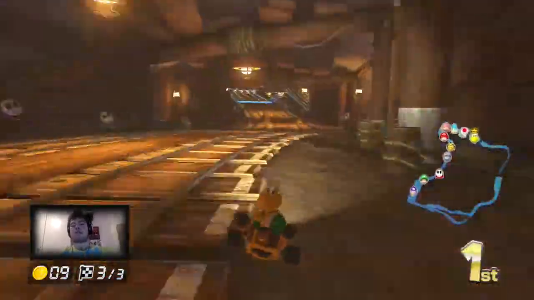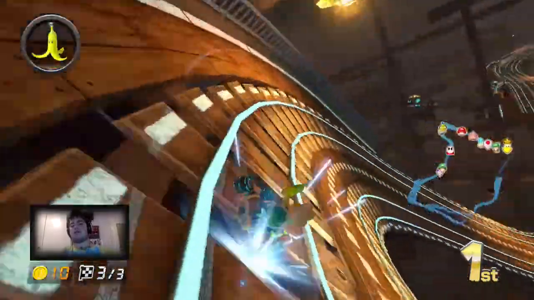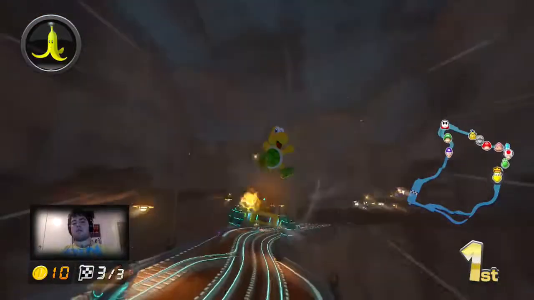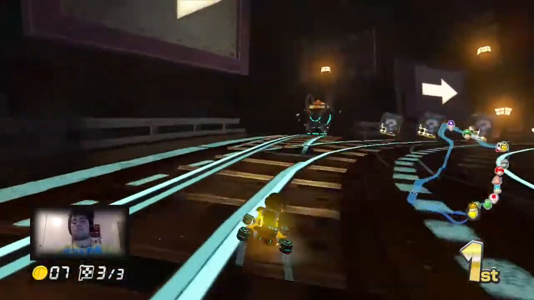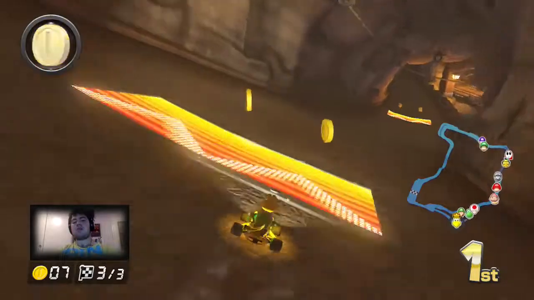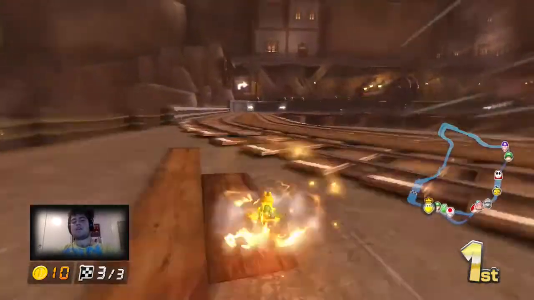Hello, Luigi. Oh, I lost my boomerang. Okay. All good. I have a banana peel. It will protect me. Protected me so well. That's actually helped me. It actually makes me get around that corner for once. Look at that, finished with 10 coins.